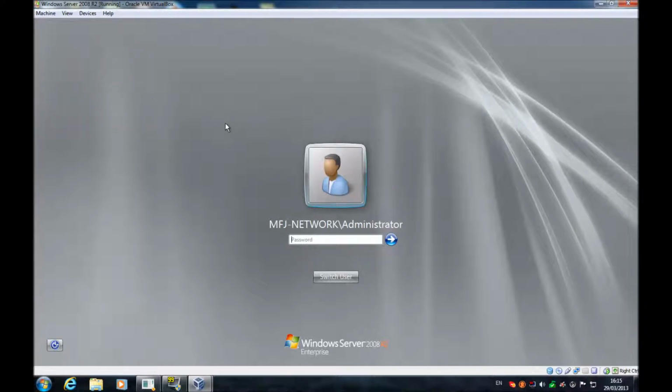Okay, so one thing I notice is, well, it said Control D before, didn't it? But one thing I notice now is it says MFJ Network/administrator.